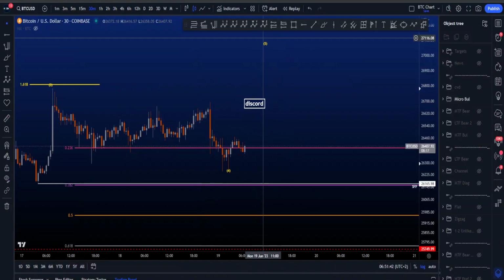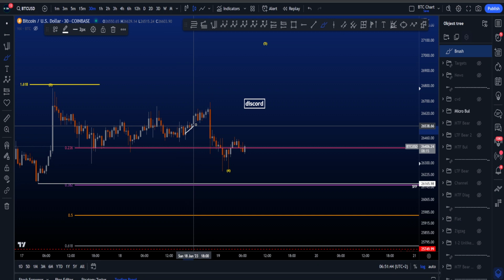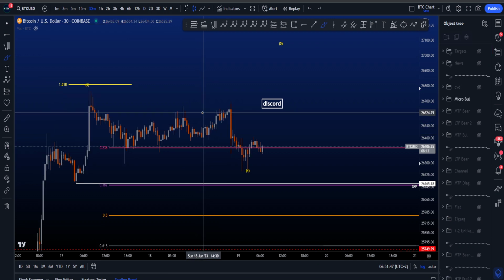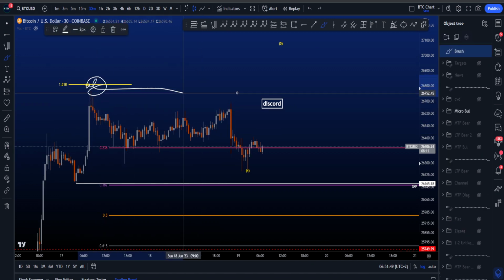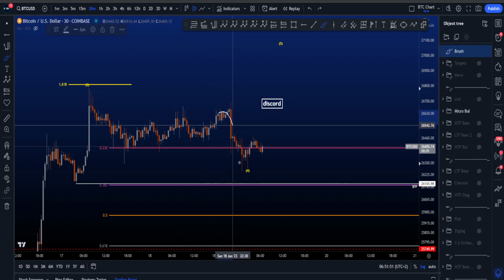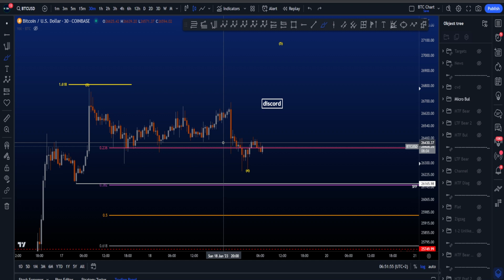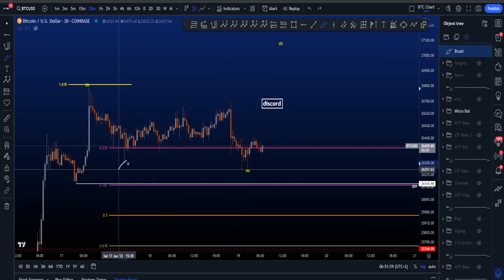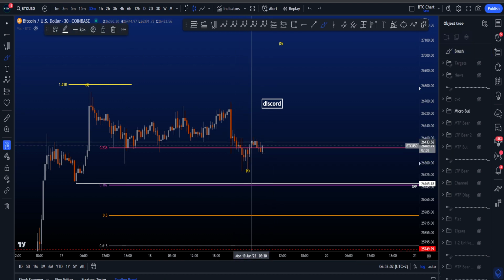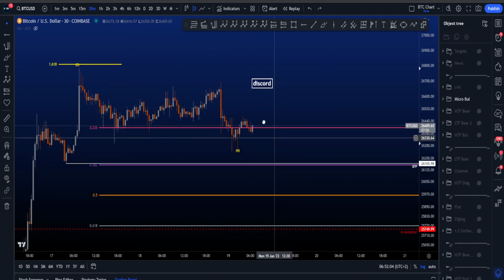So eventually, price was over here, slowly grinding to the upside, and I was like, well, it doesn't make sense to push to new highs, right? I prefer to see another move towards the downside, below at least this level, which happened, and then eventually a bit of a grind going below this week as well. And now we have to wait and see, of course, on the lower time frames, what's happening.